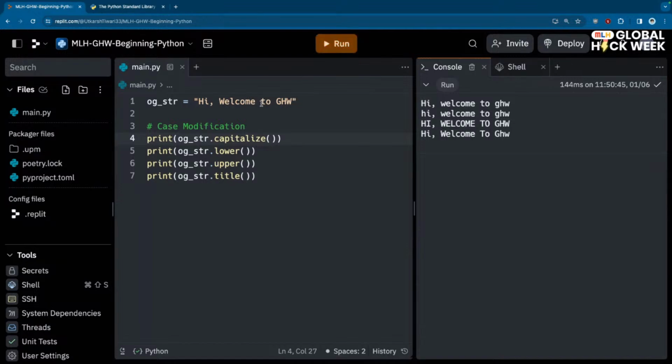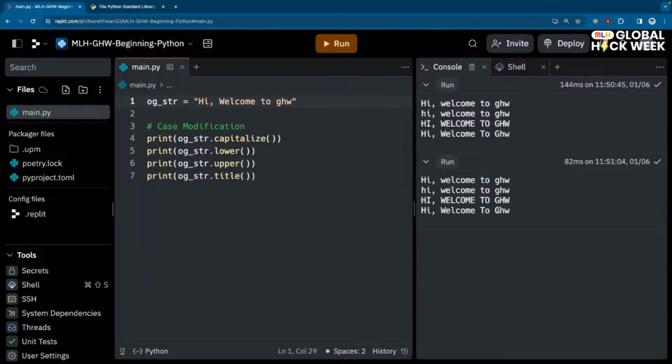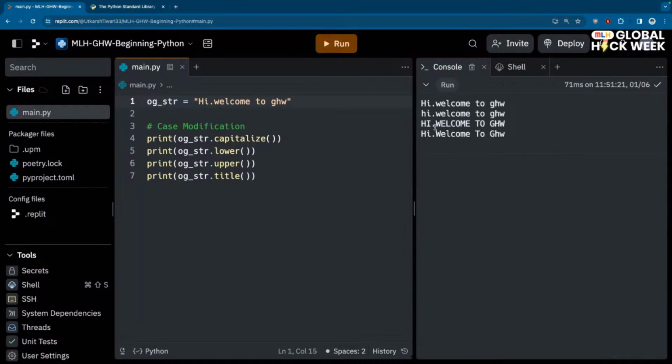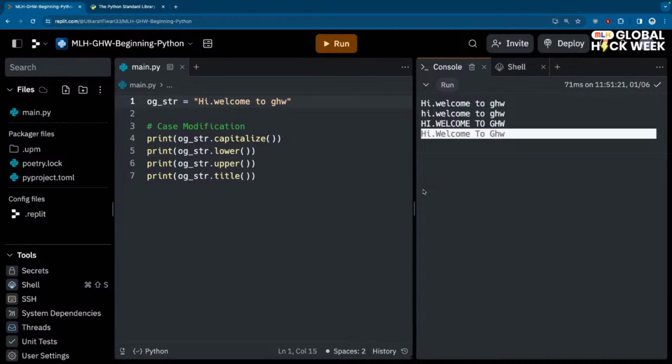Okay, the other answer is, is it because of the comma? Well, we saw it does it for comma as well as for spaces. Okay, there's no comma here. Let's say this is GHW. It still makes it capital. So there's no comma there. Maybe comma is interpreted as space. So if I do "hi", full stop, and "welcome" with a small w, what should happen? That should not get capitalized, but it does.